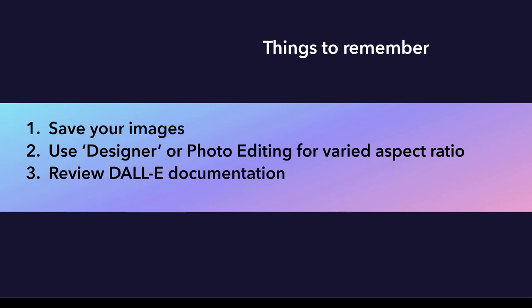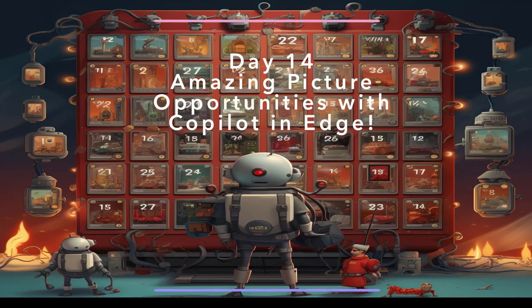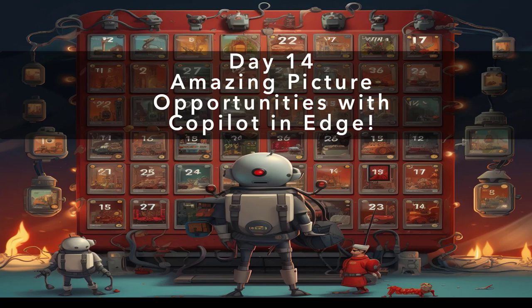You might want to dedicate a certain OneDrive folder or desktop folder to your draft images. Second: use Designer or photo editing software to vary aspect ratio — sometimes by cropping — because all DALL-E images will be square as of today. Third: because this is an integration inside the OpenAI foundation model which includes DALL-E, not just GPT-4, it's a good idea to review the DALL-E documentation on styles and tones to get the best out of your images. The image for the 25 days of Copilot was created in the exact same way — I ended up creating two or three that were perfect for this technical advent calendar.